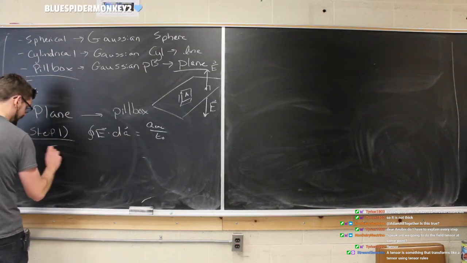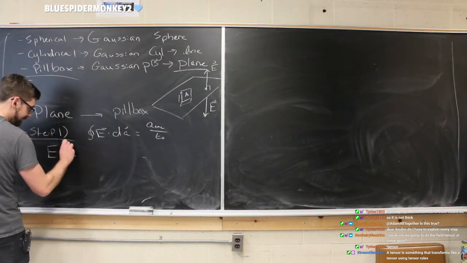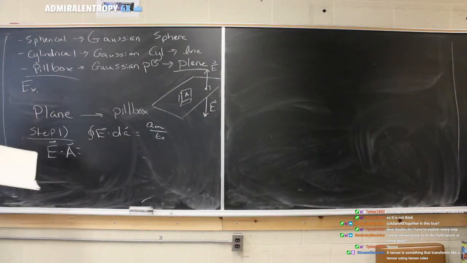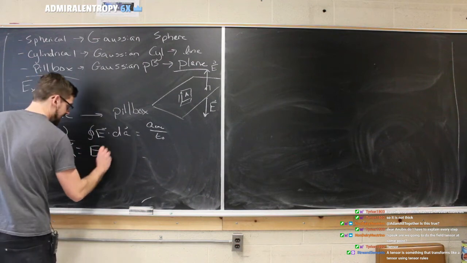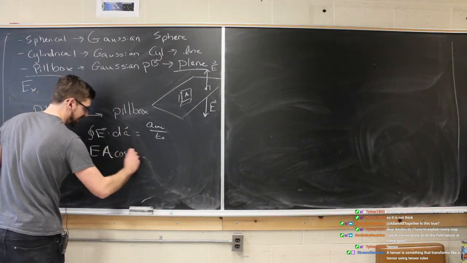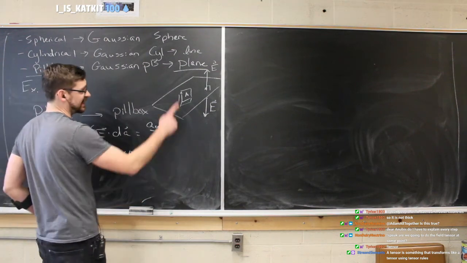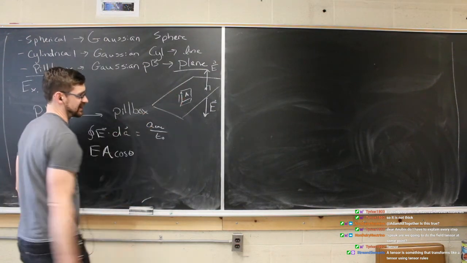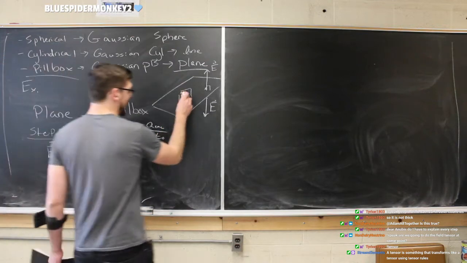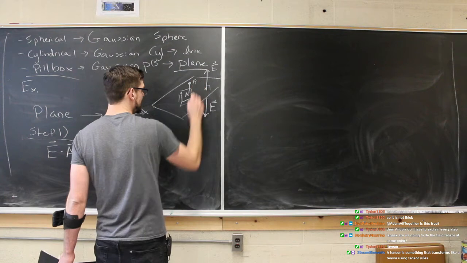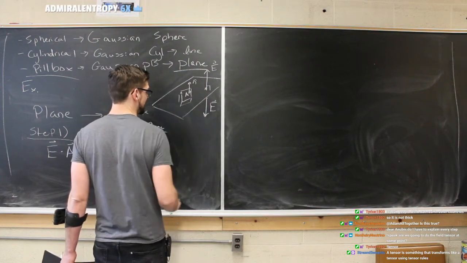Because we know that the E does not depend on the A, so this will boil down to E dot A is equal to Q, well, I don't do the Q enclosed yet. So it's E dot A, but we know this to be E A cosine theta, where this theta is the angle between the electric field and the normal vector with the surface, which is good for the top and the bottom, right? Because this is going to have some normal vector that goes directly above and runs perpendicular with the surface.